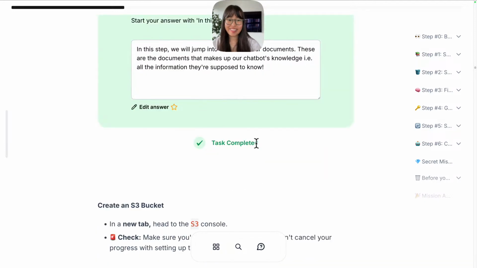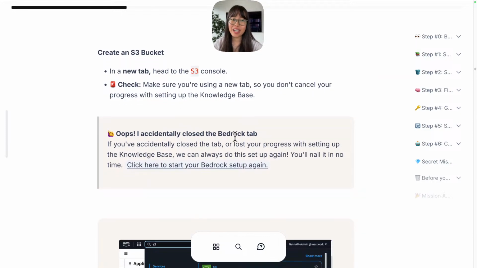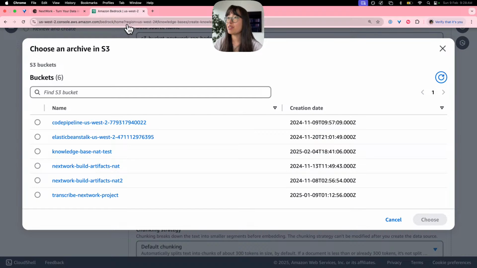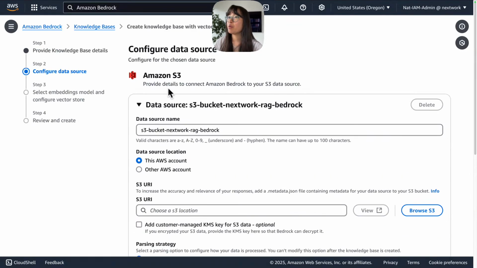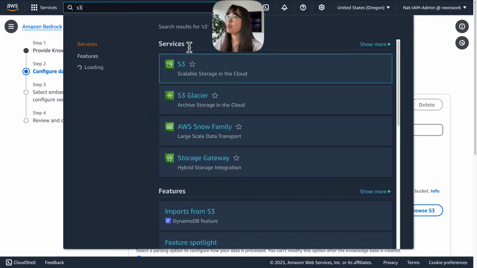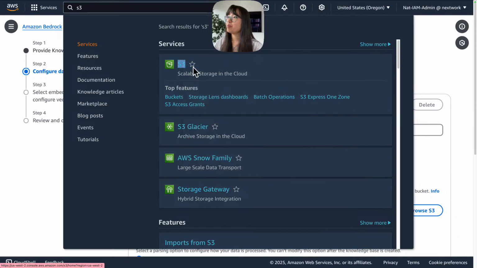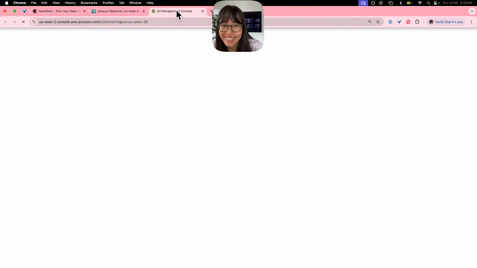All done. Okay, so in a new tab, we're going to head to the S3 console. Make sure you're using a new tab because we don't want to cancel your progress with Bedrock, do we? So let's open this in a new tab. And I realize I'm in the wrong region.